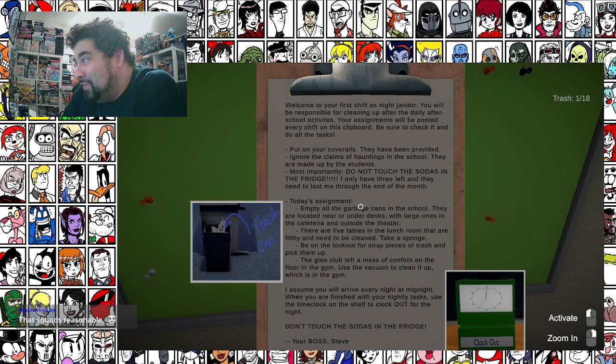Welcome to your first shift as night janitor. You will be responsible for cleaning up after the daily after school activities, etc. Put on your coveralls, they have been provided. Ignore the claims of hauntings in the school. They are made up by the students. More importantly, do not touch the sodas in the fridge.